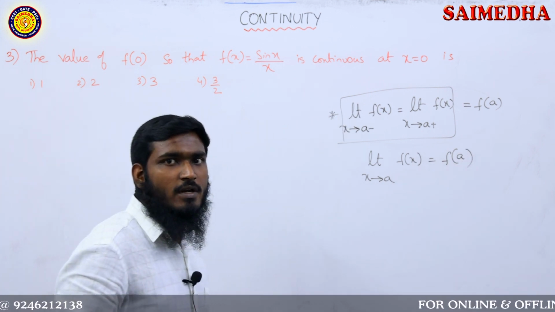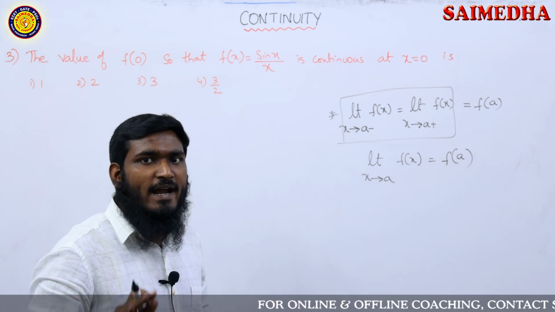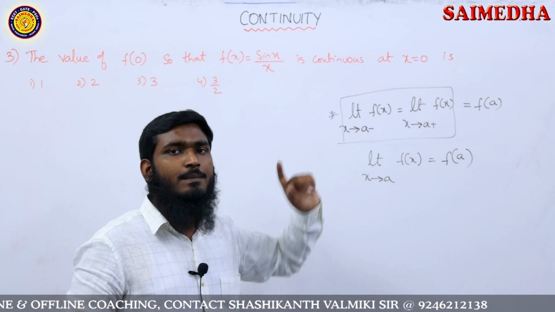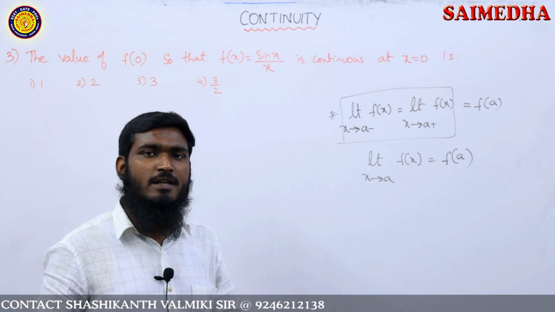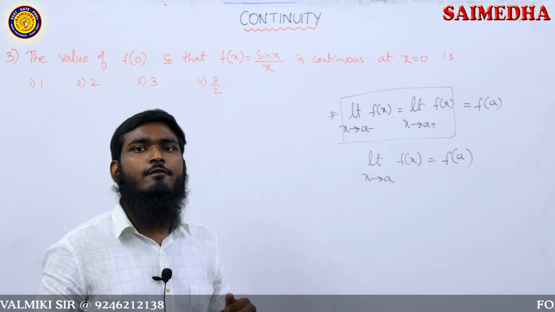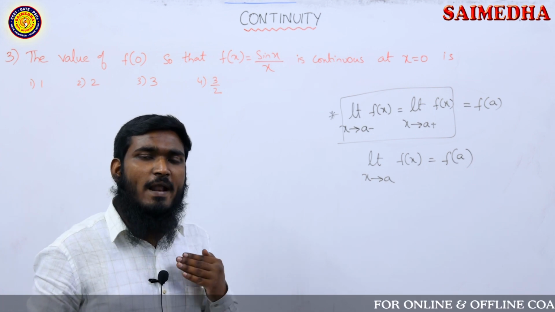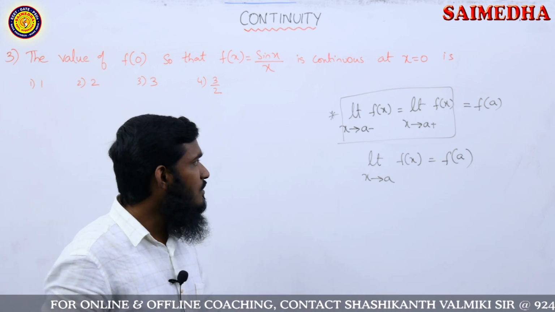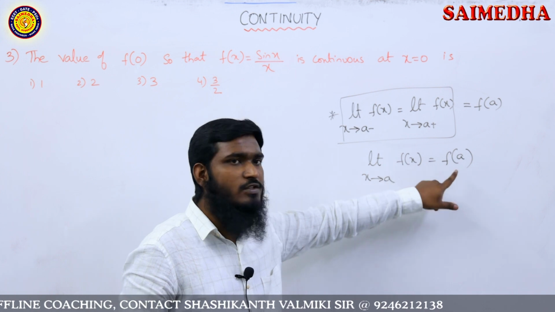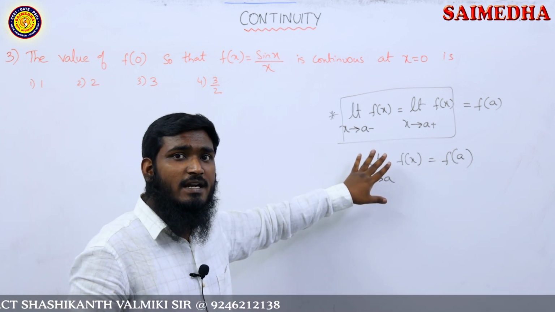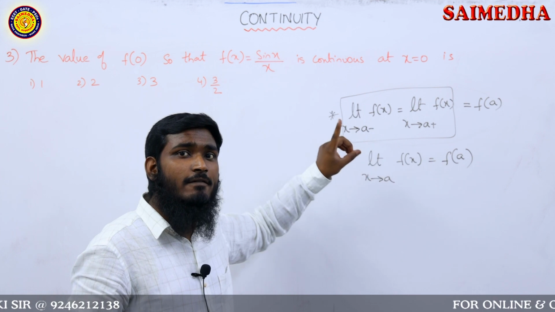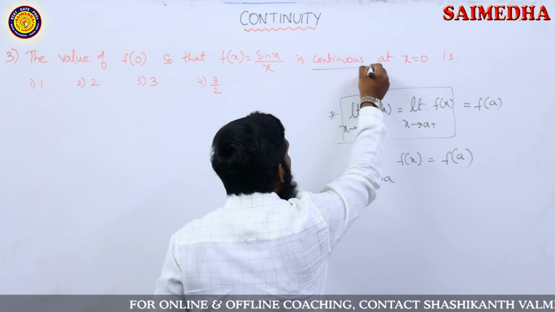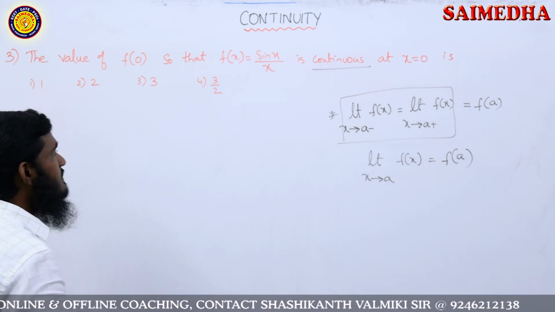Now what is the meaning of this? Whenever we want to find the value of the function, for that function we have to apply the limits, that's it. The function will be given in the question. For that function, we have to apply the limits. Whenever we apply the limit for that function, we will get the value of the function. Understood all of you? So limit x tends to a, f of x equals f of a, but this condition is applicable only when it is given in the question that the function is continuous. If it is given, then only we can use this condition. Is it clear?